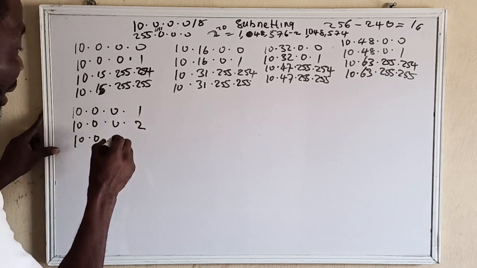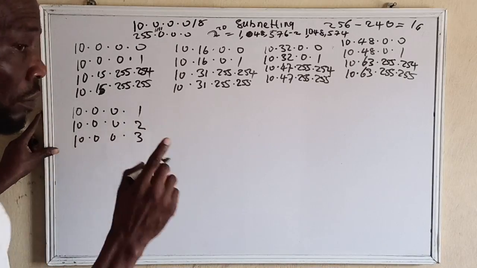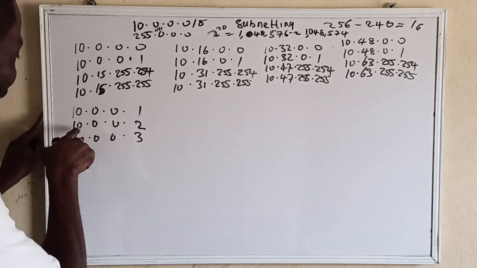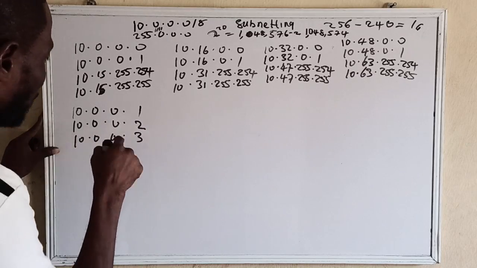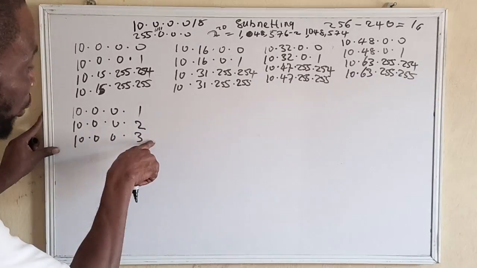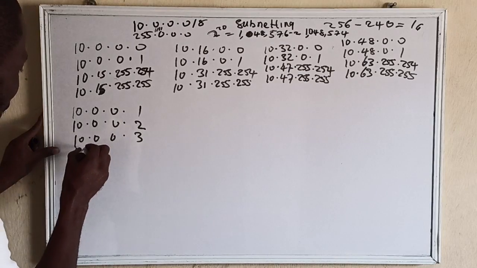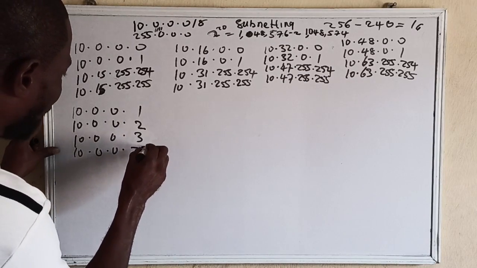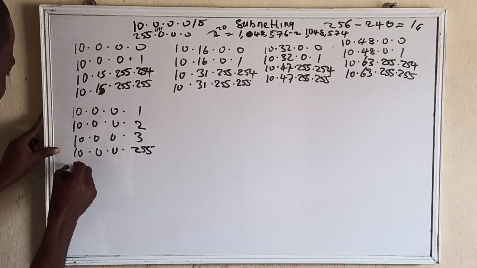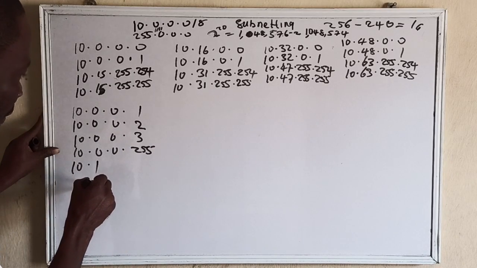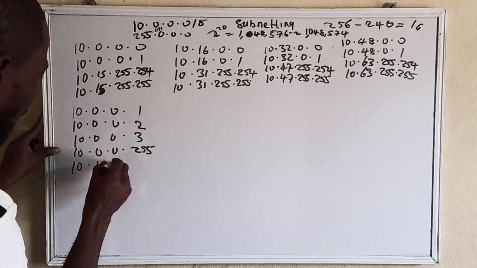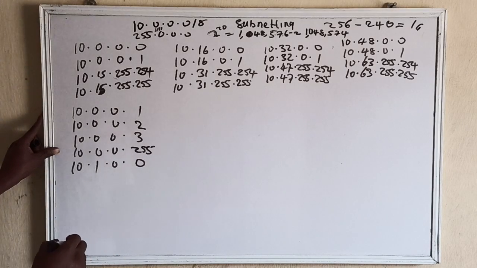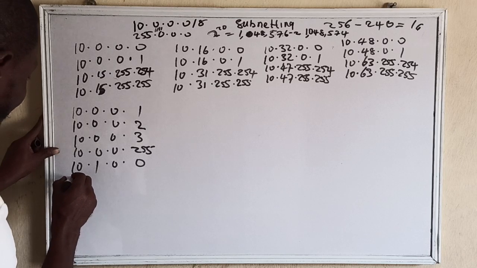10.0. This is how I'm going to assign it on a computer. The first IP address, second computer, third computer. Before this we must get to 255. Before something will change here, it must reach 0.255. Then 1. Dot 0 dot 0. You can see now another one is here.